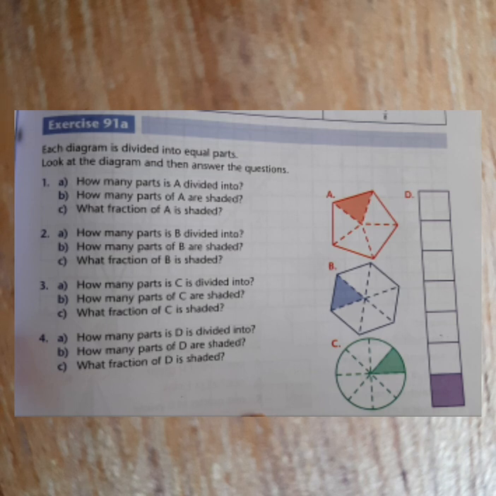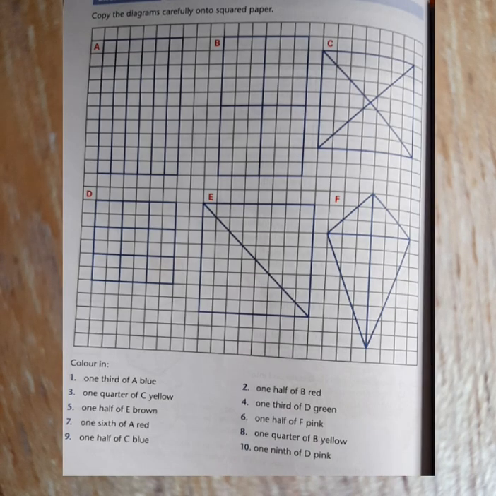Okay, now we're going to explain question 91b. It says copy the diagrams carefully onto squared paper. You don't need to because you've got the hard copy that you just need to stick into your book. So if you go to school you would have gotten a hard copy, otherwise you can print it at home because it's on Collaborate.